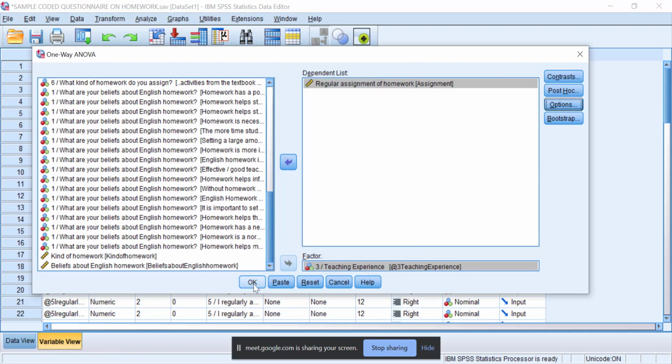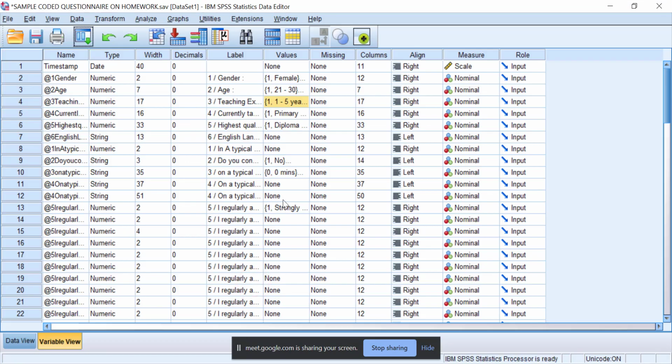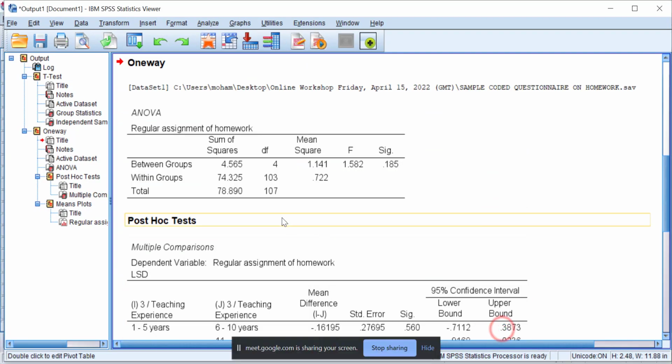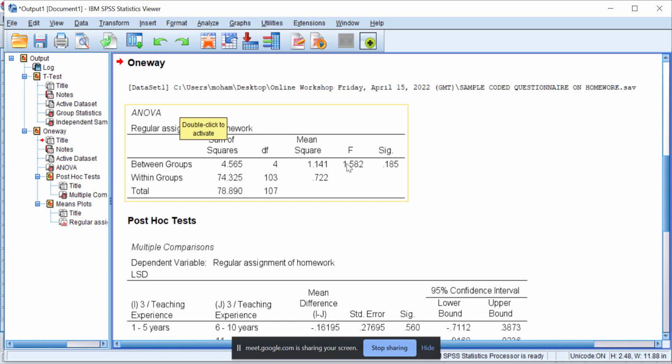So click continue and click OK. So I wait for it till it is displayed. I'm just going to go to the output, because on SPSS, remember, you need to keep saving your work because it doesn't have auto save. Okay. So now we have the ANOVA, and you see how we can interpret this ANOVA. It's like Chinese or Mandarin Chinese.